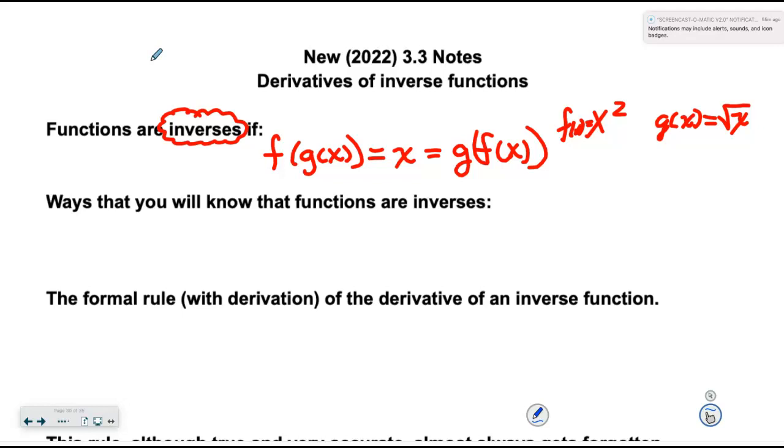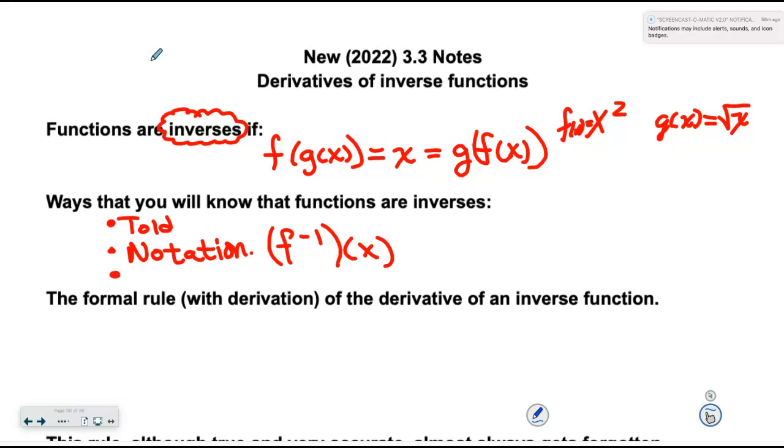There are three ways you'll know that functions are inverses. Number one, you'll be told. It'll say g is the inverse of f. It'll actually physically say it. Number two, you'll have notation for it. The notation for an inverse function, like the inverse of f, would be written as f inverse of x. So you'd be like, oh, that's the inverse function with notation. Or number three, it'll give the actual meaning. There's one in one of our examples where in the stem of the problem, it says this, and you're supposed to infer, okay, these are inverse functions. So there are three ways you'll know you're working with inverse functions.